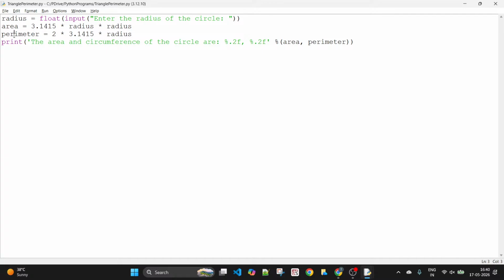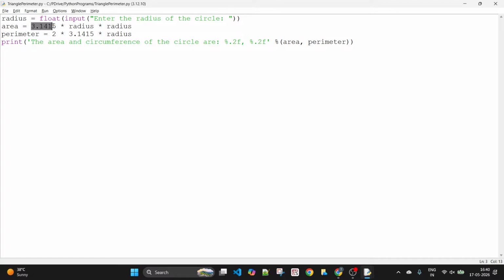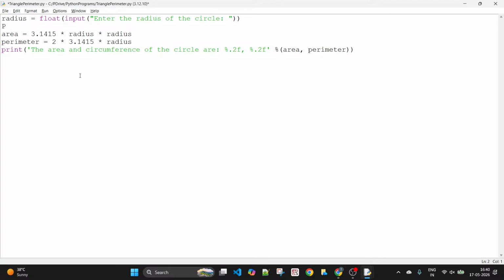All right. Now, what if there are multiple statements? Here it is only two statements which were using this pi value, so it was a very easy operation for me. But what if your program has hundreds of statements and you have to manually go and search and replace everywhere? For that, what you can do is take a variable and store the value into the variable itself, and then wherever you want to use it, don't use the value but use the variable.